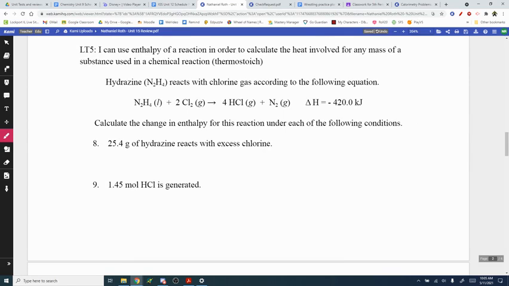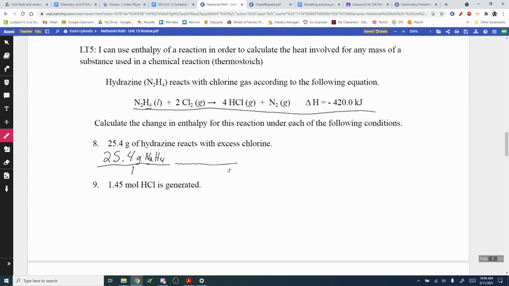So next is number 8, and that's going to be using this equation here. So this is our thermostoichiometry. We are given one given, that usually means it's going to be thermostoichiometry. Okay. So with thermostoichiometry, we write down our given, grams of hydrazine, which this is hydrazine, so that's N2H4. Okay, we put that over 1.